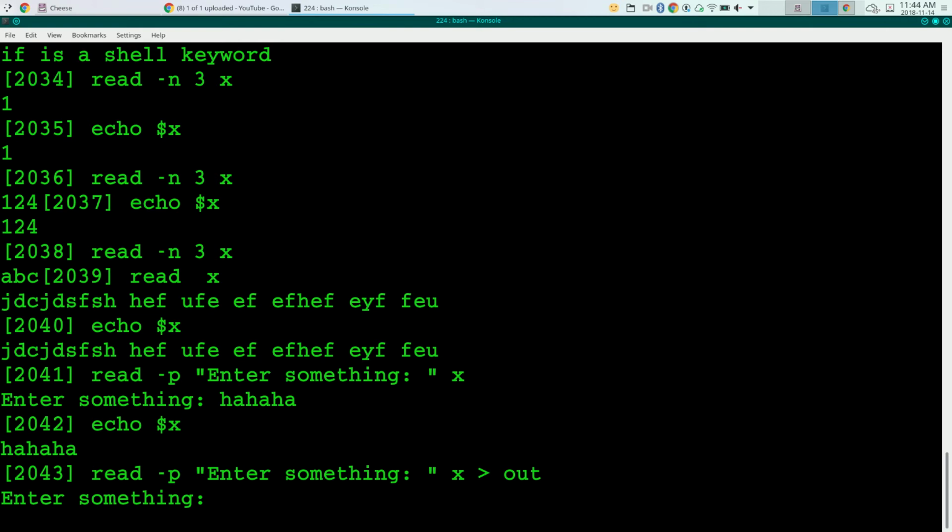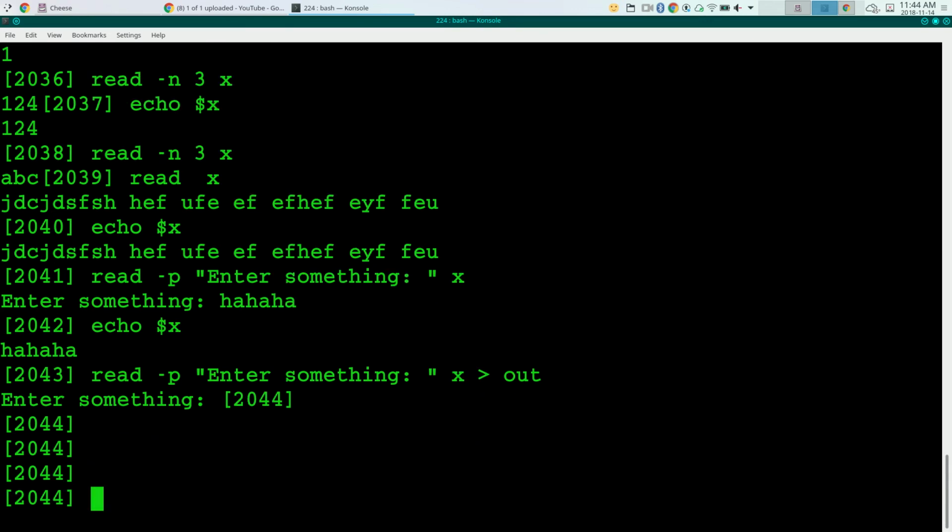So if you're just doing this for yourself and you know that you're working with an interactive session and you want to display something on the keyboard, use read -p. But if you're not sure, go ahead and do an echo and then a read. Right? And this is why read -p messed up some people's ODPs way back in the beginning.